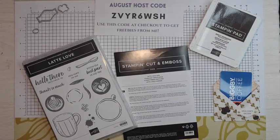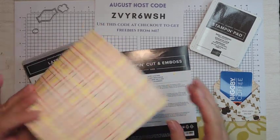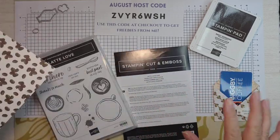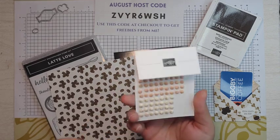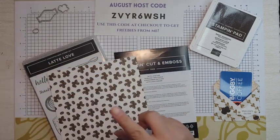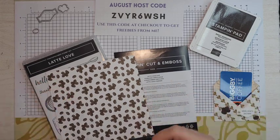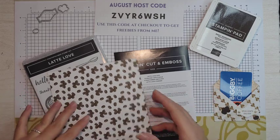To start our project, we're going to need to cut and score our Designer Series Paper. I'm also going to be using paper from the A Little Latte Sweet — it's kind of hard to say really fast. But this is included in the sweet, as well as the adhesive-backed swirled dots and the natural polka dot trim. That is what you get when you purchase the entire suite. The A Little Latte Sweet is an online exclusive.